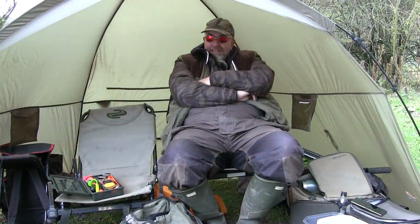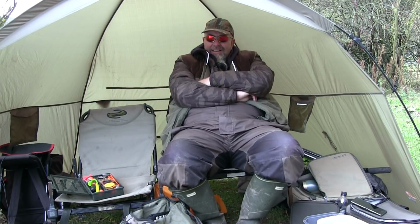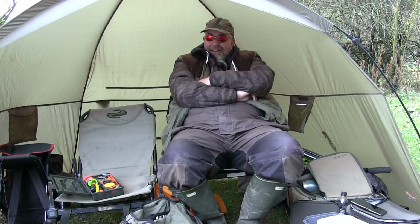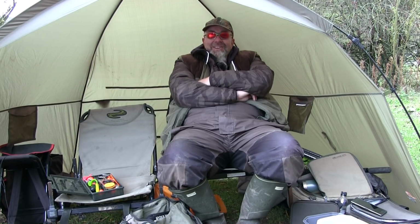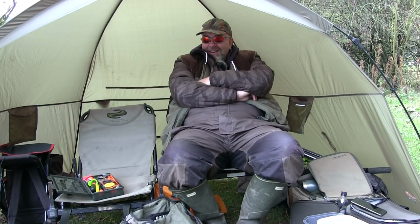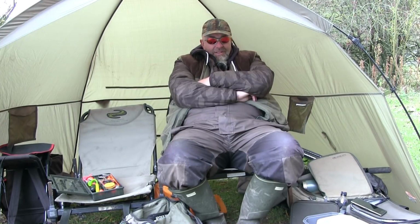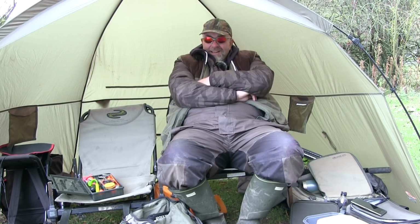Right, just a quick update. I'm on for a third blank, and I'm really happy about that. Bob's has saved his blank with a nice little lean fish, as I always say. Nice little jack pike on the old lure rod when we got a bit bored with the dead baiting. Still time to go, and we've fished this here before and had nothing all day, and then finished on a 20. So still in with a chance, although the weather's turning against us. But yeah, we'll keep cracking on, and hopefully I can catch a fish.